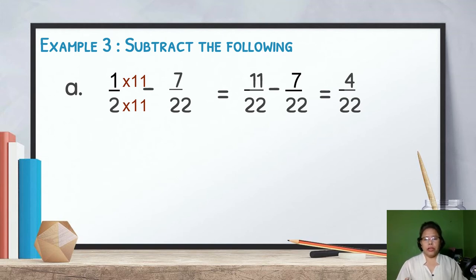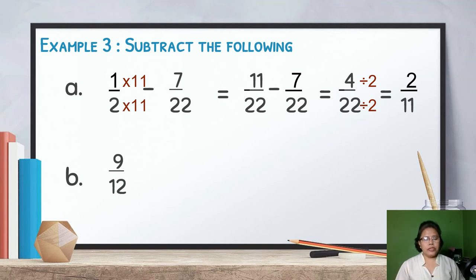Now, take note, yung 4 at saka 22 are even numbers. So, ibig sabihin, pwede siyang i-divide with 2. Hindi pwedeng 4 kasi yung 22 ay hindi divisible by 4. So, yung GCF nito, or the greatest common factor sa dalawa, is just 2. So, divide natin with 2 ang 4, that would be 2. Divide natin yung 22 by 2, that would be 11. So, divide by 2, divide by 2, you have 2 over 11. Right? Now, let's have the next one.